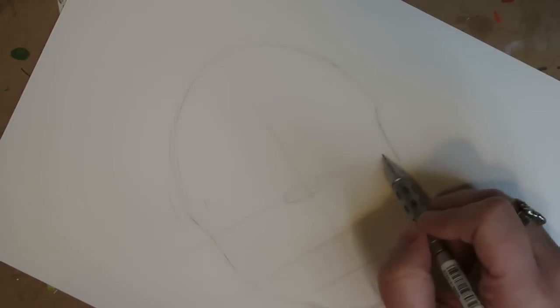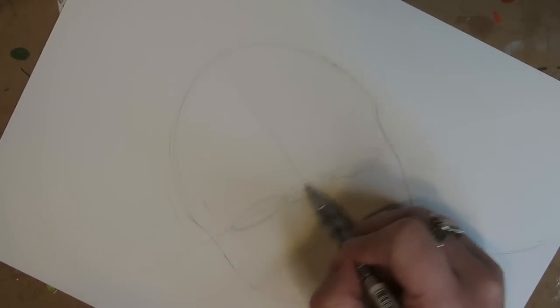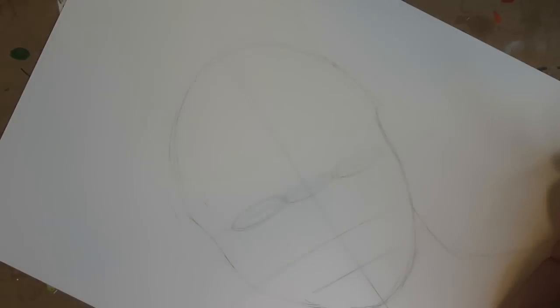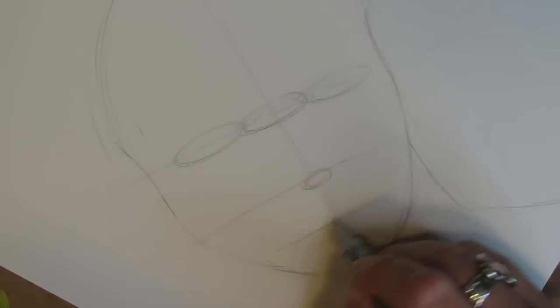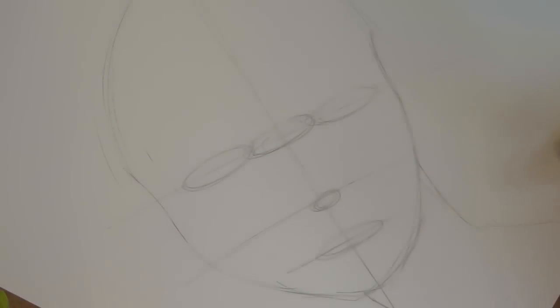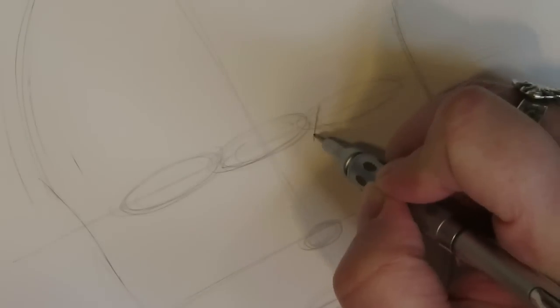All right, so the eyes, you can do so much, but I like to do mine 3 across. A realistic face would actually be 5 across, but I'm not gonna do a realistic face today. I'm also today not using a reference, and that will definitely be changing. But this is our day 1, so I'm starting slow. Okay, the nose is gonna go here, so I'm gonna do a little oval there, and then the mouth is here. And this is all in my How to Draw Fun Fab Faces book, in the first one. There's 3 in the series, but this is number 1, and this is all in there step by step for you.